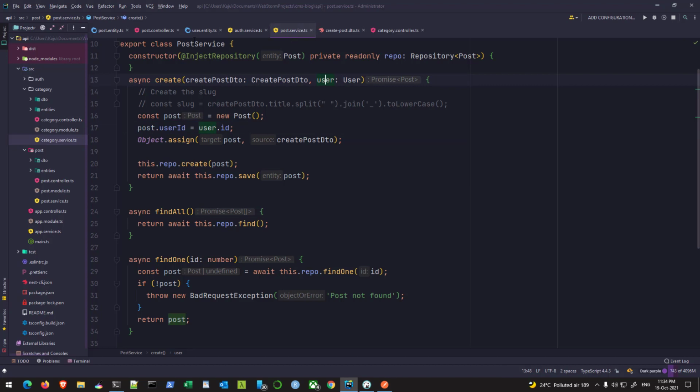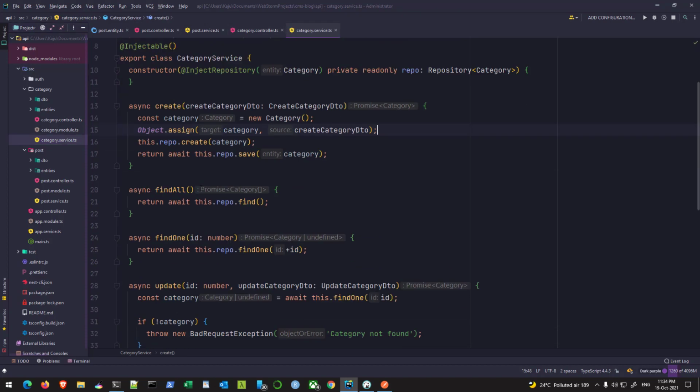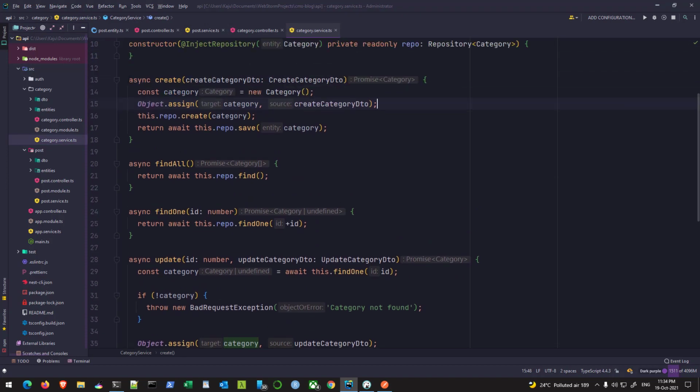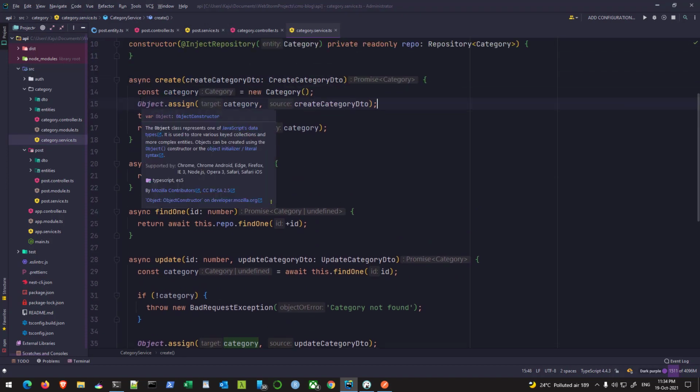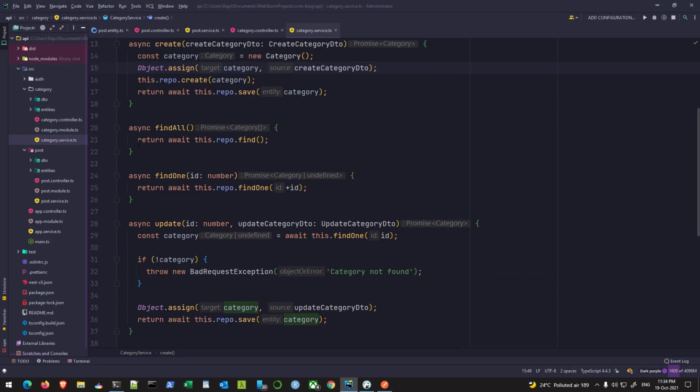Once you do this, I'm going to close all the other stuff here. Just to let you know, I actually added the methods here in the category service, because these are very simple methods. We will not be doing any complex stuff here. I'm simply using the find method here, find one, like that.